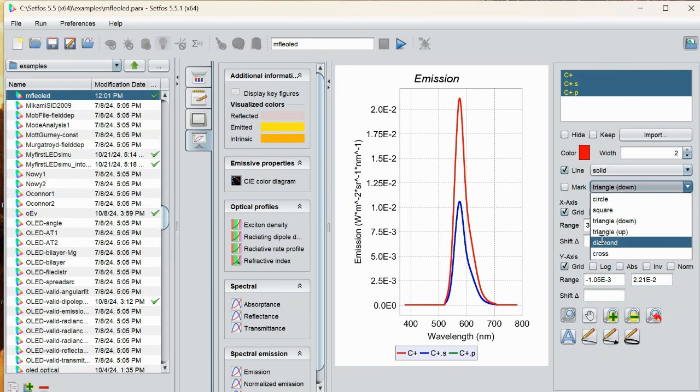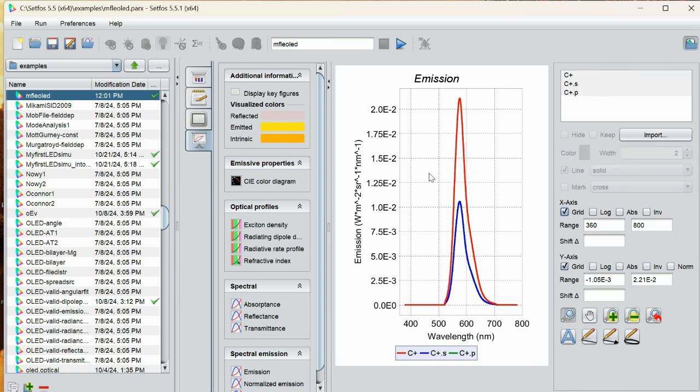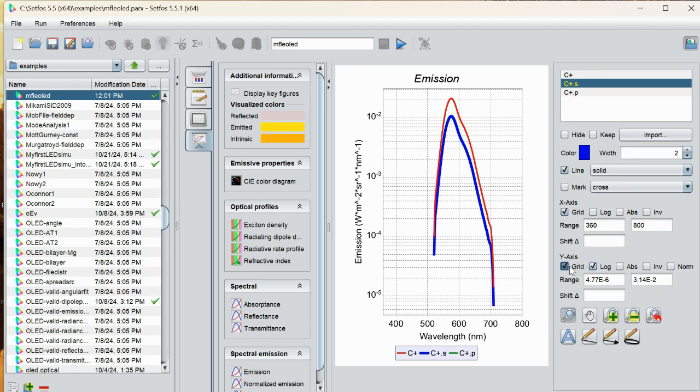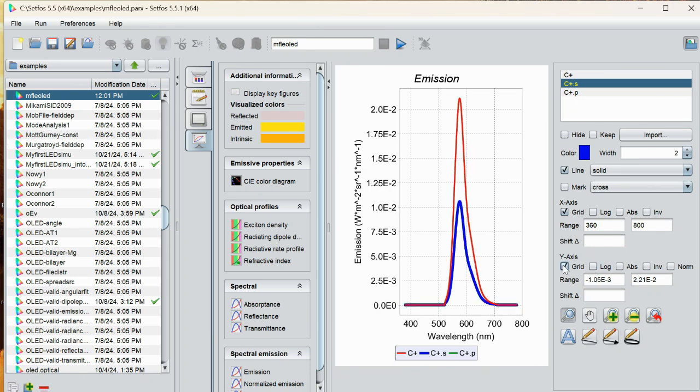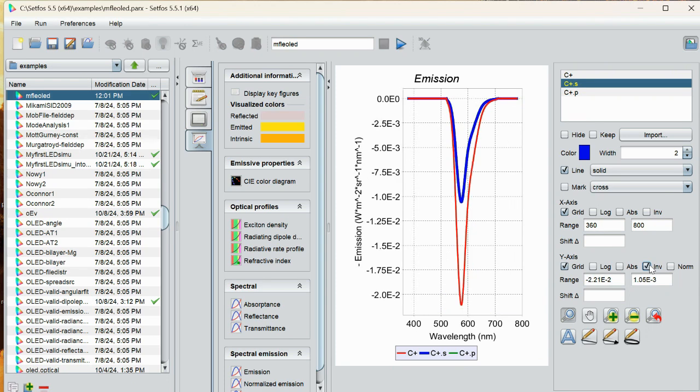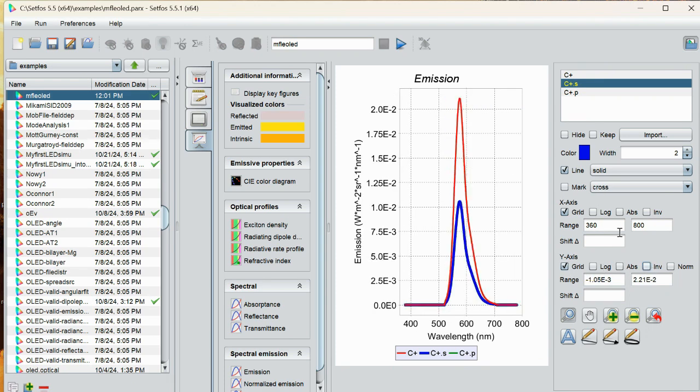It is a color. If you want to change the parameters, you can click on the right side. It will put the emissions on the y-axis and wavelength on the x-axis. Similarly here, through the y-axis you can change to the grid log axis. You can enable it through a click.